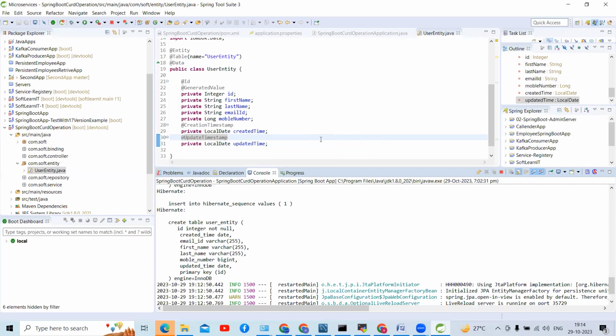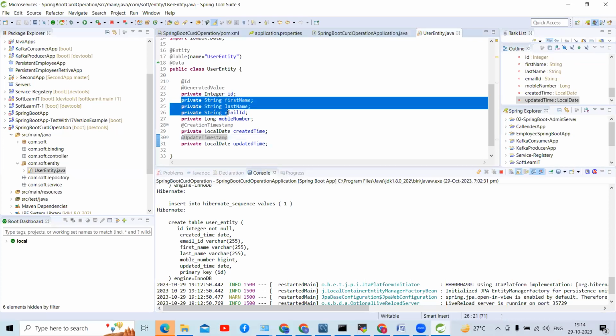Okay, so after that what we have to do, we can create. Next I'm going to create in there only these 4 properties. From Swagger API or Postman or any UI, we are not able to send the created time, updated time and ID.